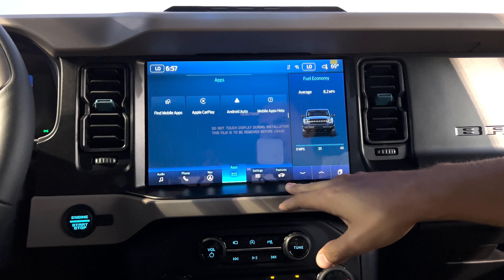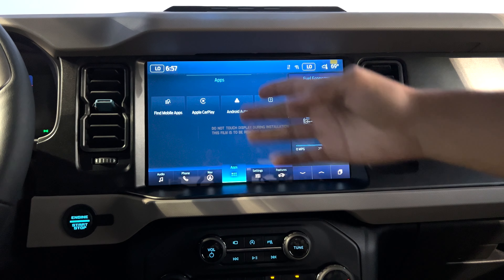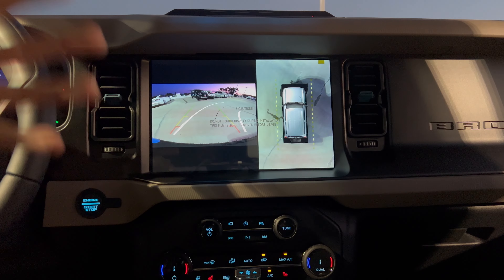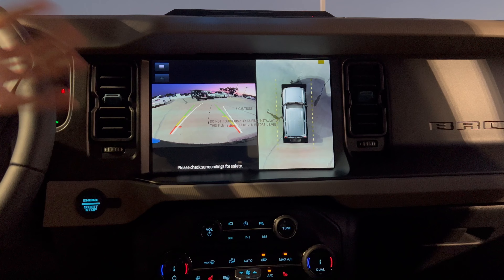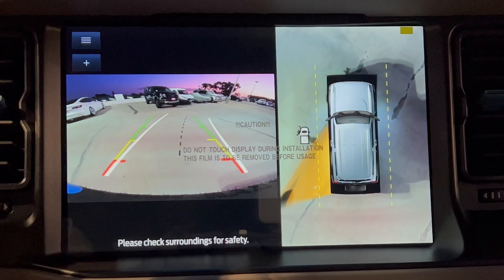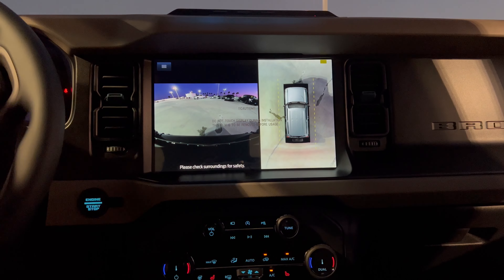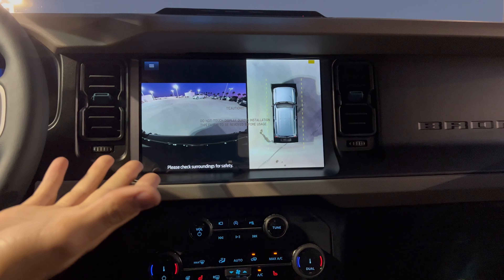You have apps as well, like Apple CarPlay and Android Auto, and more mobile apps if they're there — my favorite is Audible. You go to reverse and you have the 360 camera. It really is a whole new world, because you can actually see what doors are open. Even as I drive forward, I can check my forward camera and still have the 360 camera on.